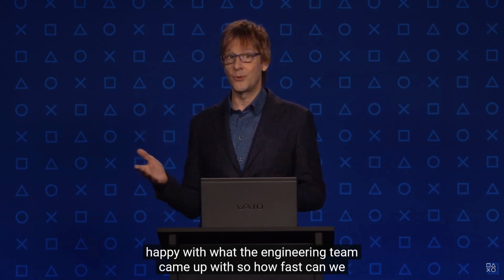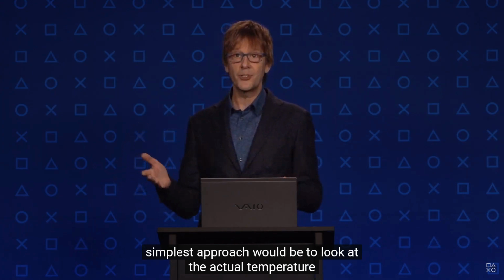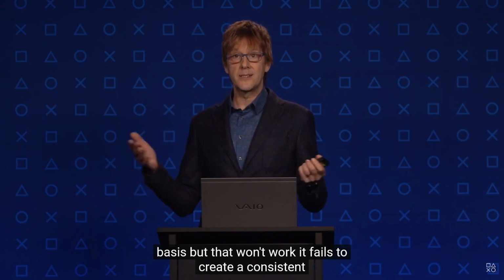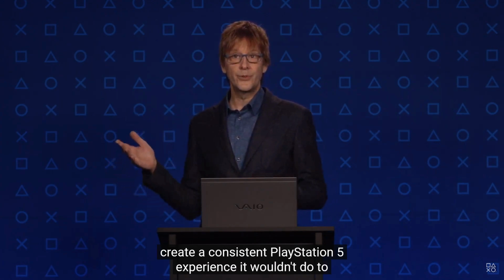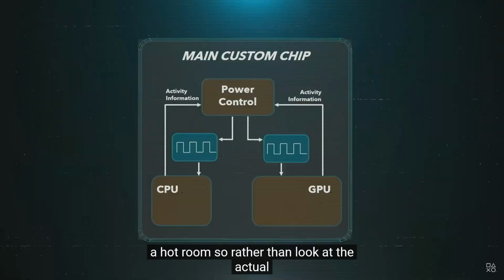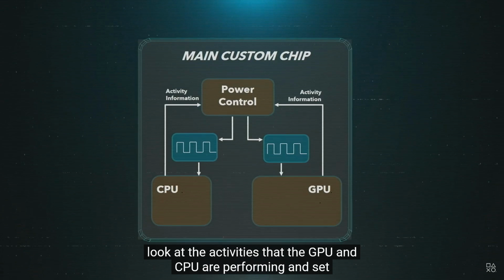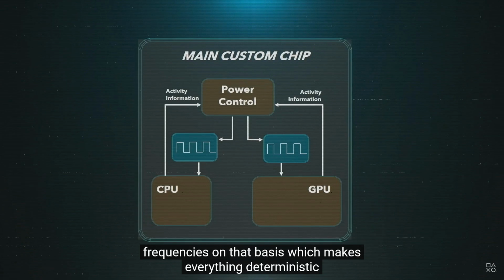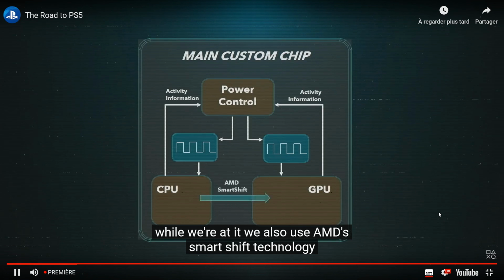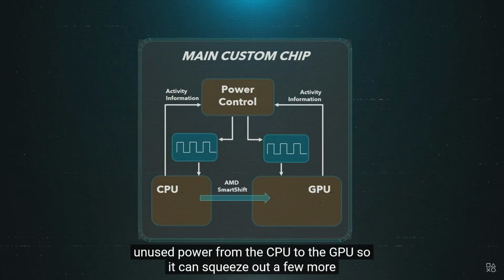So, how fast can we run the GPU and CPU with this strategy? The simplest approach would be to look at the actual temperature of the silicon die and throttle the frequency on that basis. But that won't work. It fails to create a consistent PlayStation 5 experience. It wouldn't do to run a console slower simply because it was in a hot room. So rather than look at the actual temperature of the silicon die, we look at the activities that the GPU and CPU are performing and set the frequencies on that basis, which makes everything deterministic and repeatable. While we're at it, we also use AMD's Smart Shift technology and send any unused power from the CPU to the GPU so it can squeeze out a few more pixels.